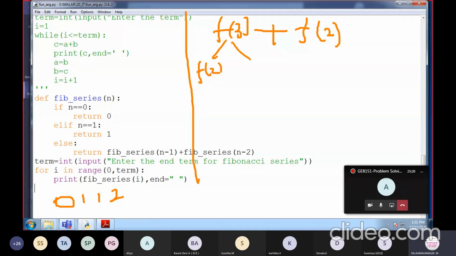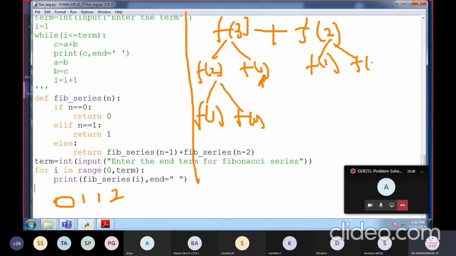So f of 2 plus f of 1. So f of 2 means again f of 1 plus f of 0. So f of 1, now 1 will be written here. What will come for 2 here? f of 1 plus f of 0. So now substitute the values: f of 0 means 0, f of 1 means 1, f of 1 means 1.